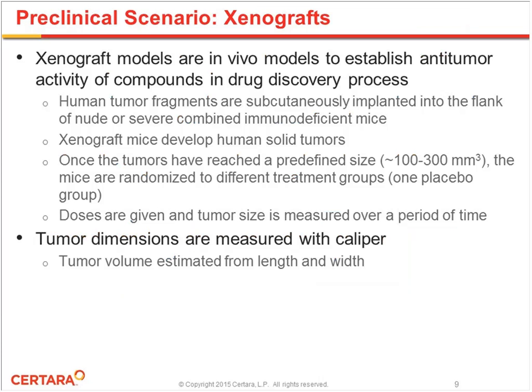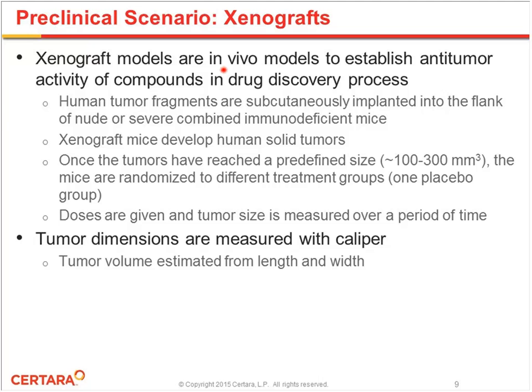So we are leaving the clinical scenario and focus on the preclinical or drug discovery scenario. Here we are using animal models to study cancer. Xenograft models are the most common in vivo models in oncology drug development. In drug discovery, you might have identified cytotoxic compounds, but you don't know exactly what individual biochemical targets the compound hits. In this situation, xenograft models are often used to find out if a compound is active on tumor cells or not. So it's really there to identify active compounds.